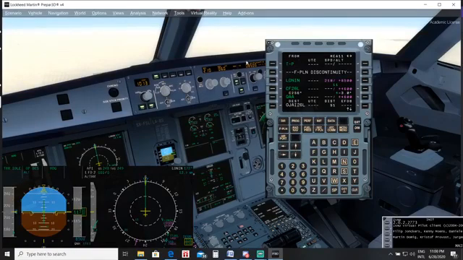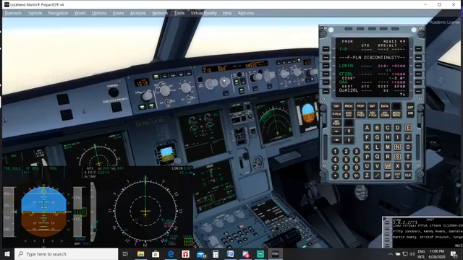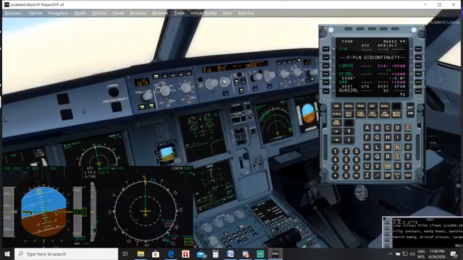Okay, let's say he gives us a further right turn, heading 070 or 075. So we continue on this heading.